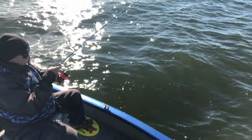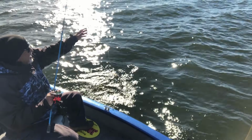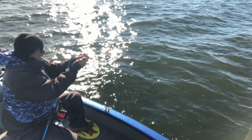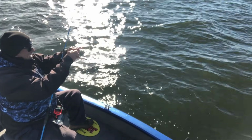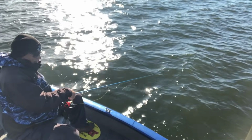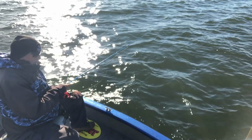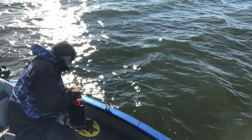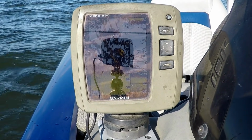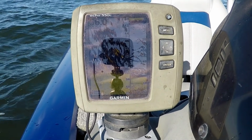Let's check our jigs. This sure should have got a bite. Yeah, see that? It pulled it down. That's why we didn't get a bite. Hey, they don't like it if it's pulled down. All right, drop it back down. We got them all up under us. My goodness. Thick as hell on the dog's back. We gonna catch them.